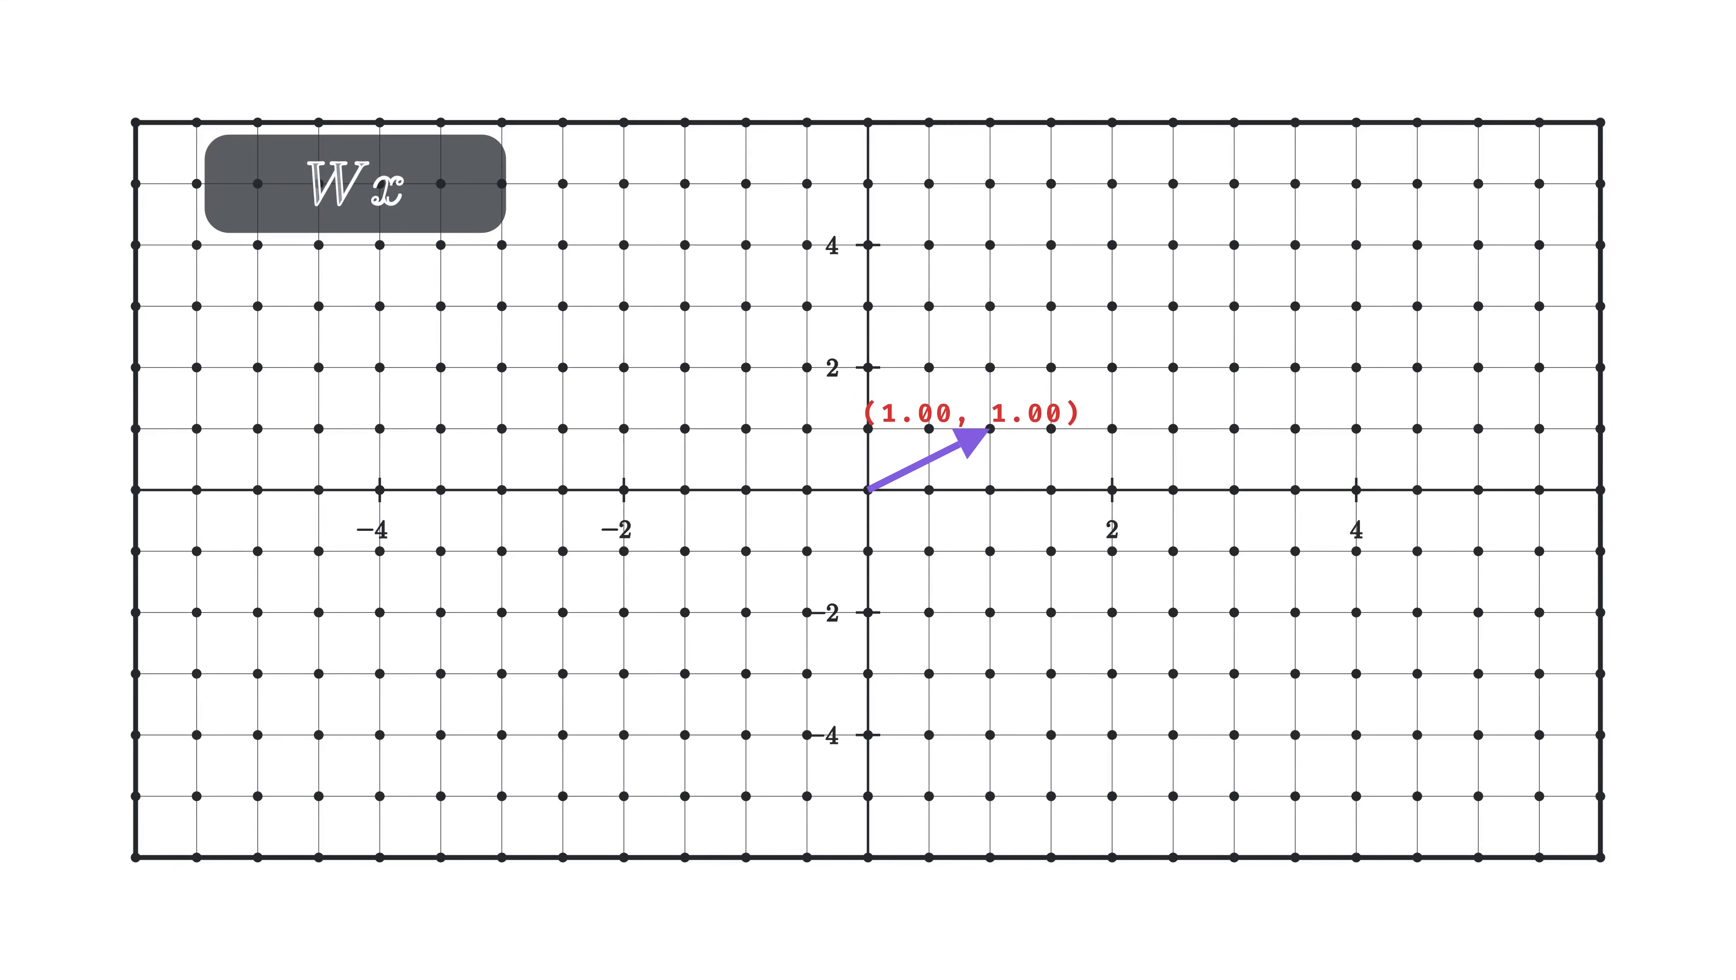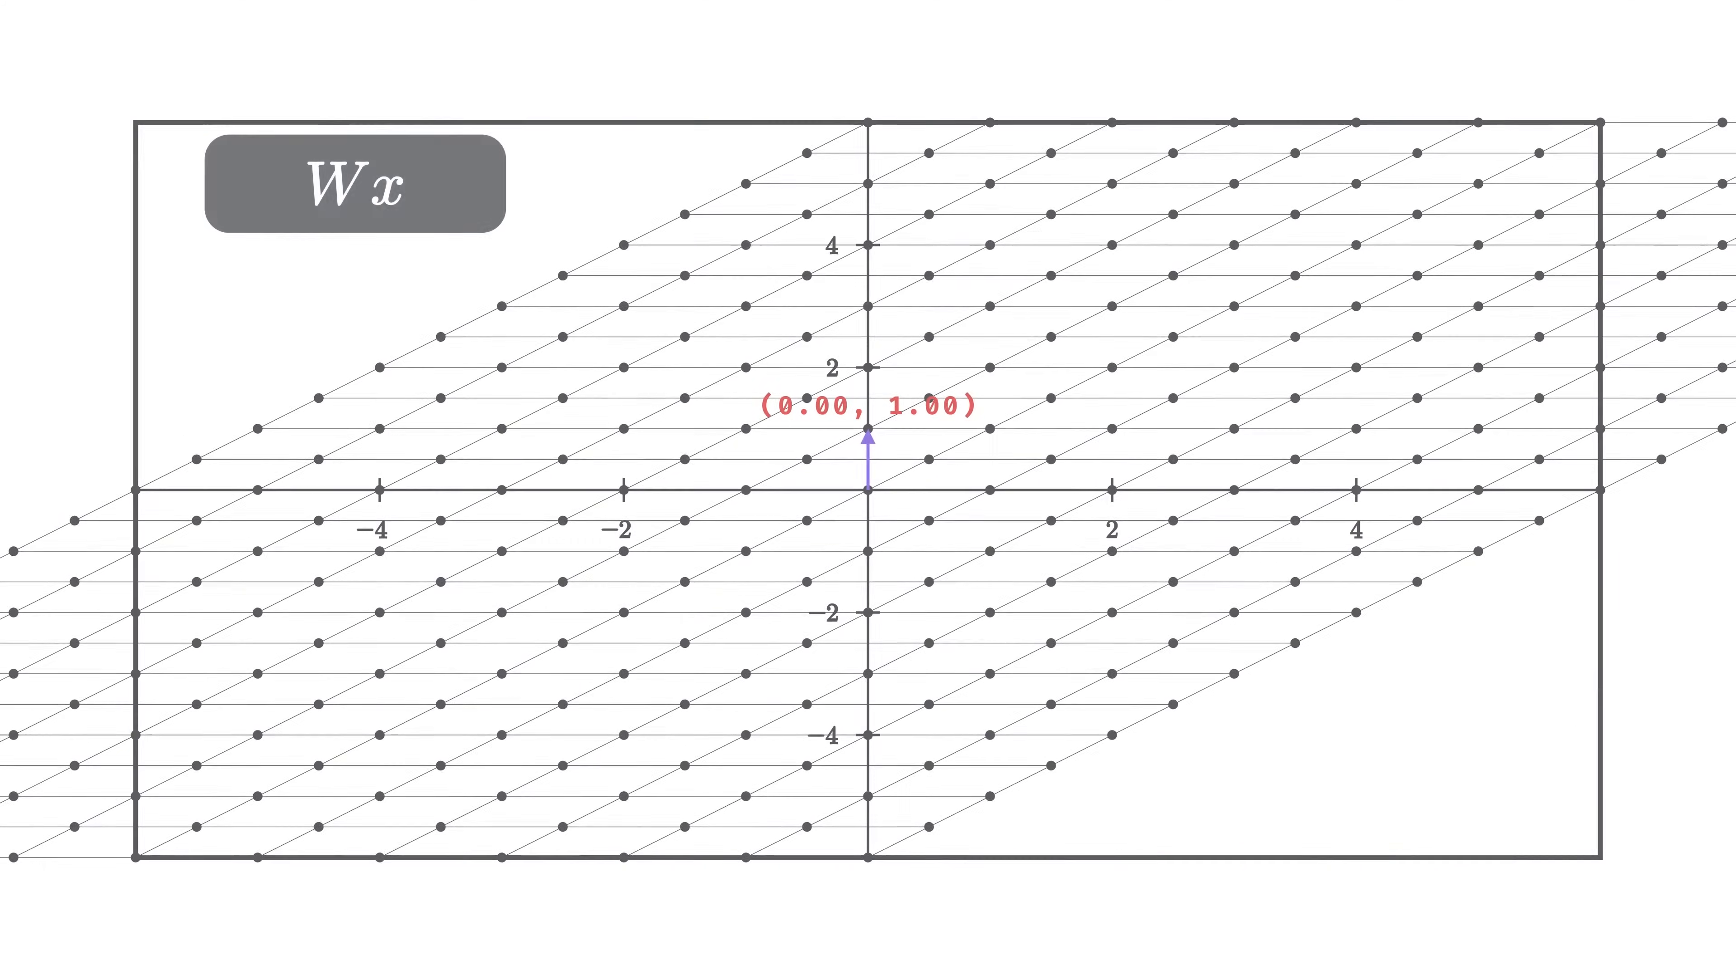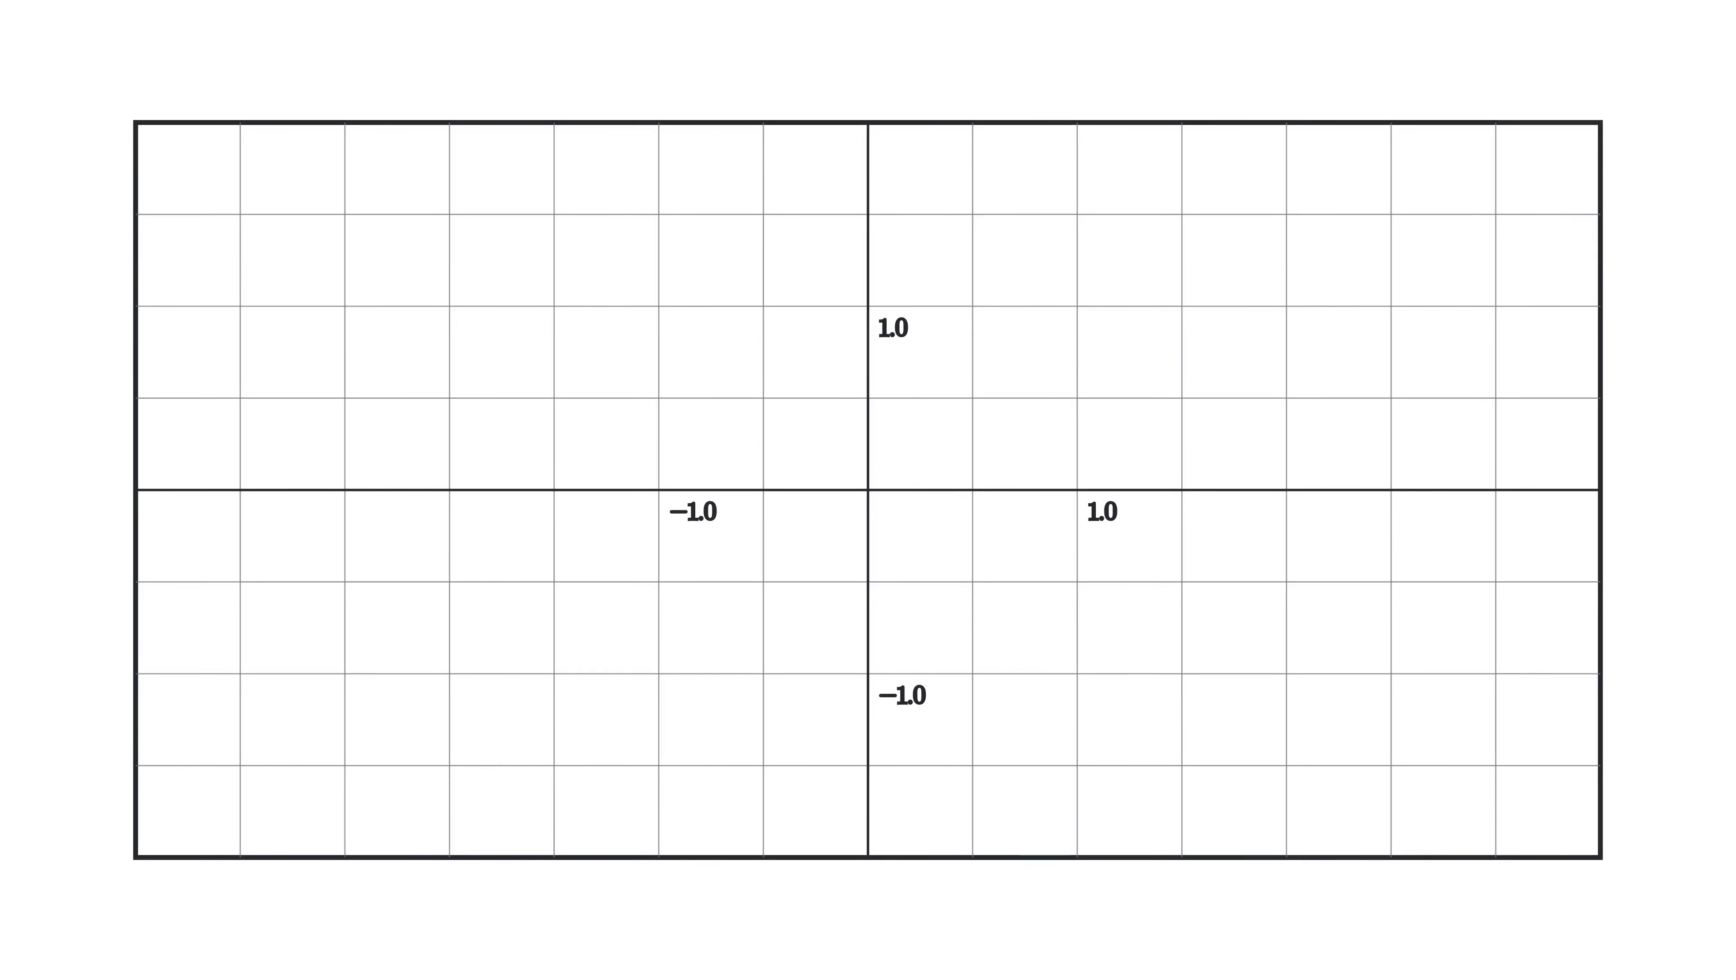It's also a helpful visualization to see what this transformation does to the entire space at once, as depicted from how it transforms the grid lines. Our choice for non-linearity from now on will be the hyperbolic tangent, which is defined as followed. As you can see, it squishes our input into a range of negative one to one.